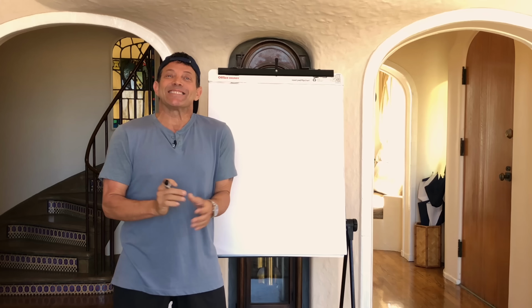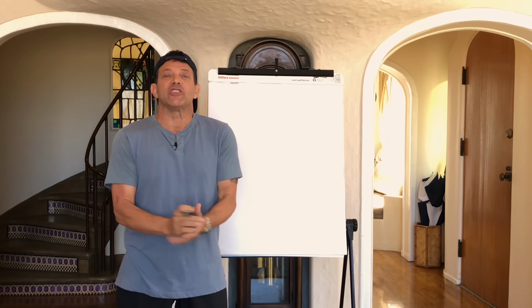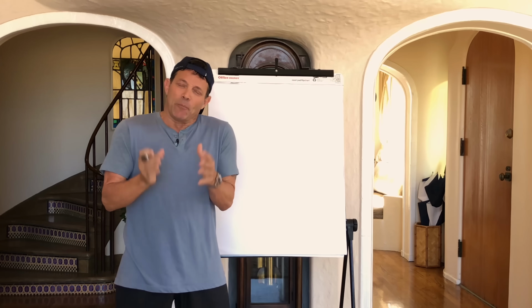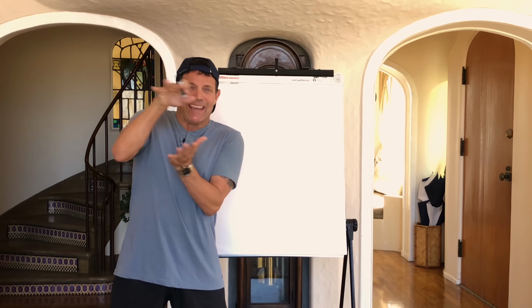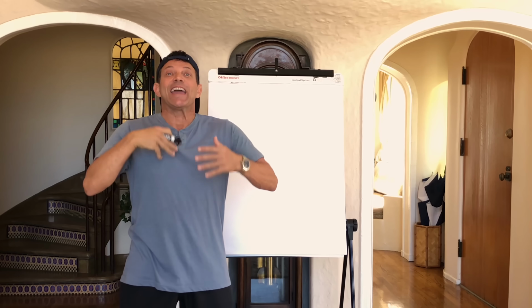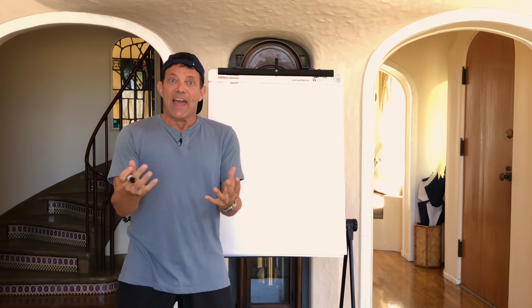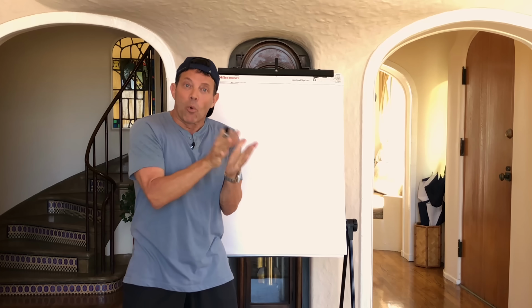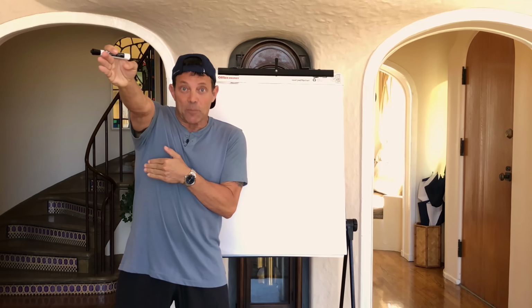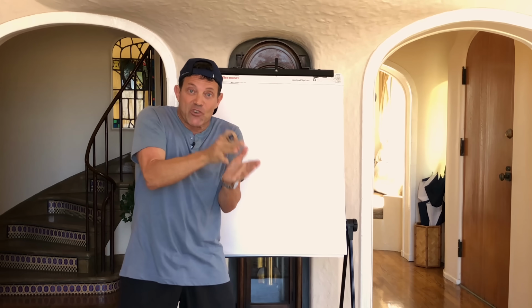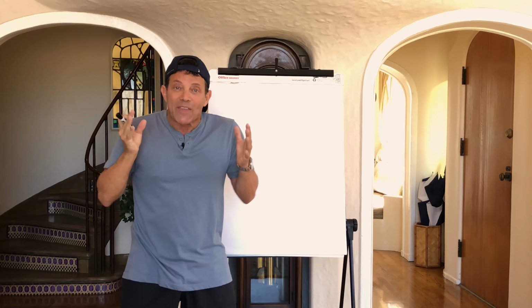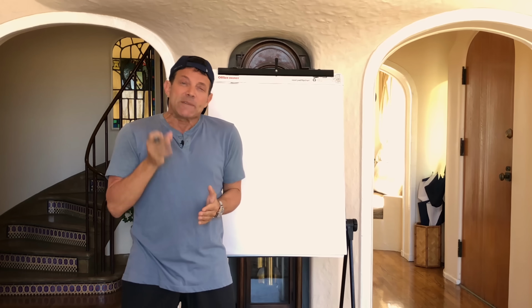Topic for today is the straight line strategy of looping. And what looping is, it's our objection handling strategy that allows you to take any of the common objections and use it as an opportunity to build more certainty in the mind of the prospect and then transition into a close without breaking rapport. Let me explain what I mean by that.